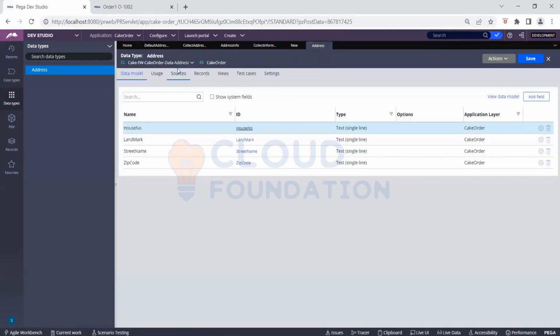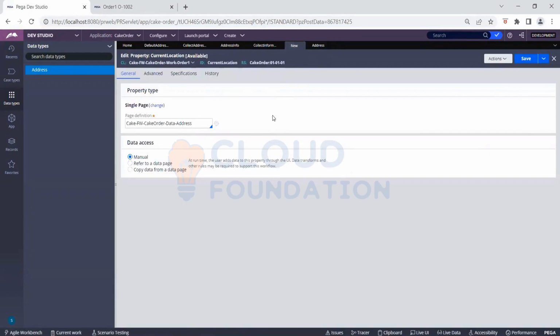Yes, no, if I go and check current location, no section dynamically out of it. But I will have to again enter these many things, right?